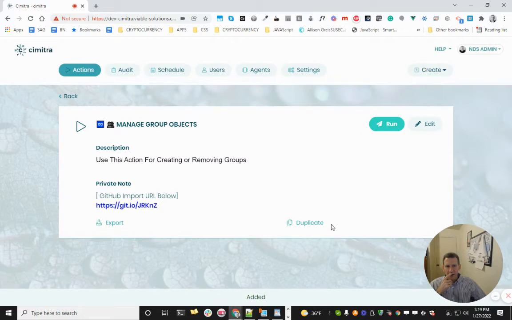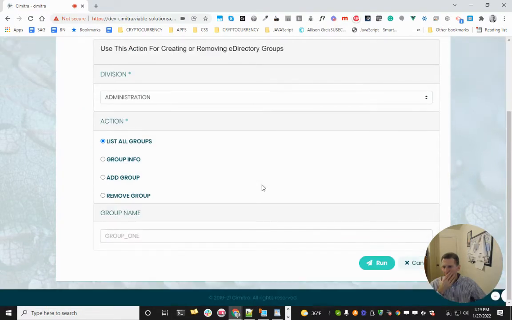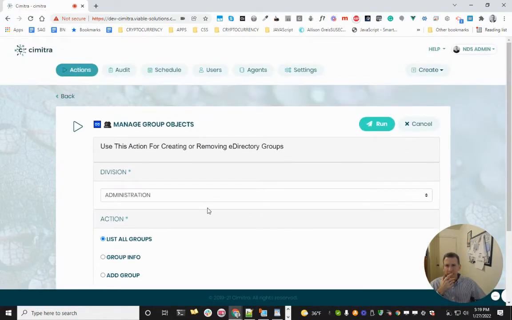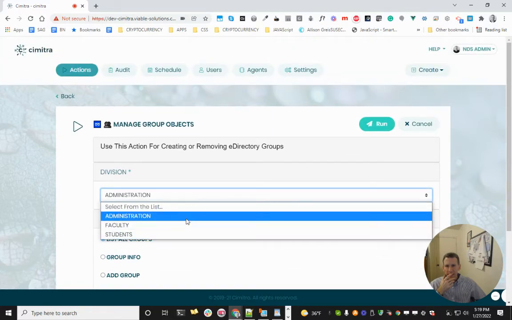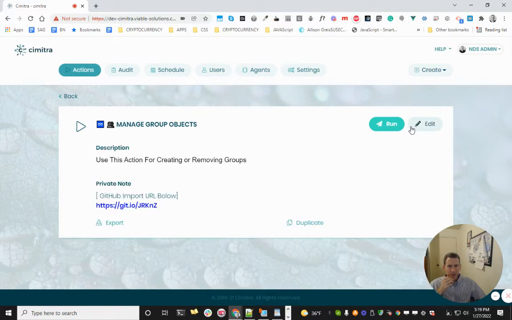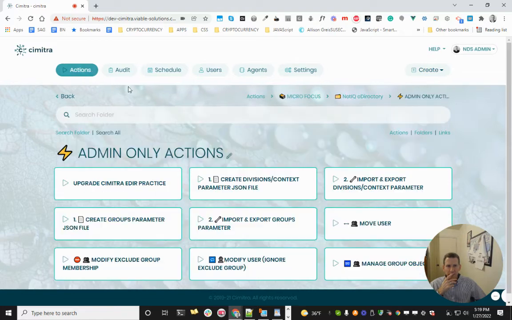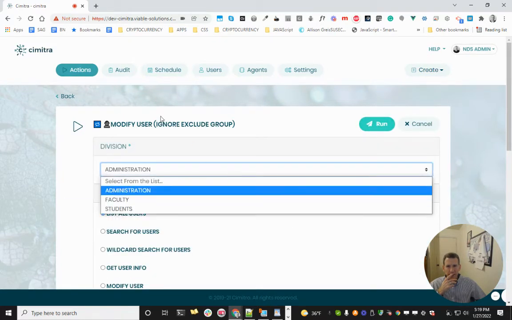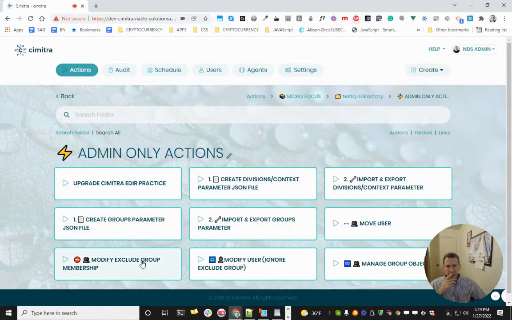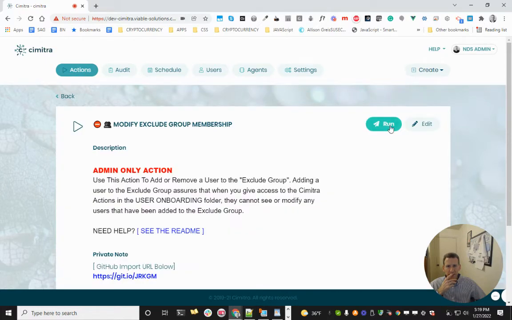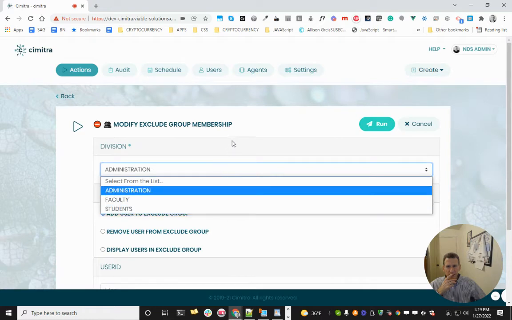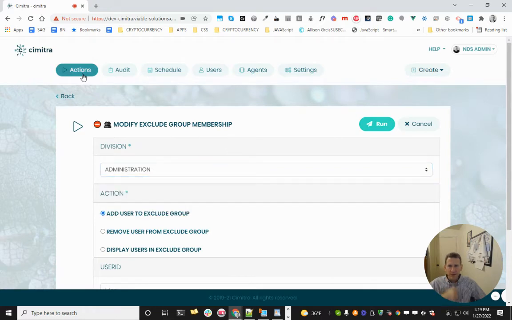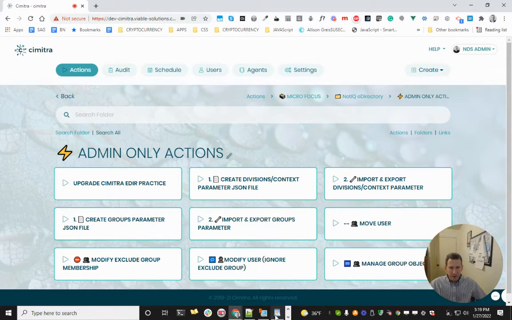Just to show this to you here, you notice that we have the contexts, right? We have the default context of administration because we set that up originally. Every single one of these looks like that, with these contexts. So you can see why we have to import that in: we have to reflect the context for certain users, okay? In a moment, we're going to be getting into groups also.